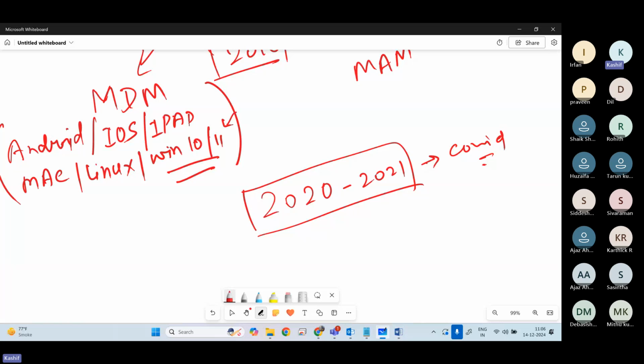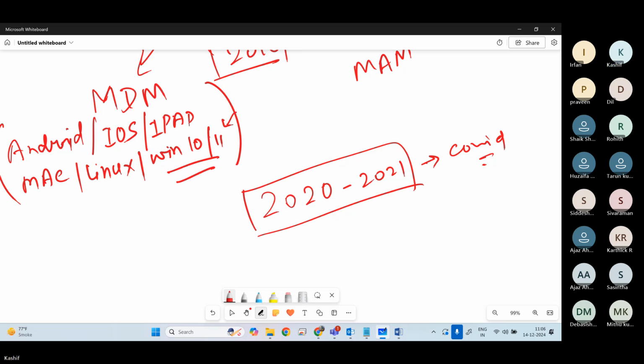So after 2020 and 2021, Intune started getting implemented in all the organizations. Most of the organizations have already implemented Intune, or some of the organizations are still getting migrated from SCCM to Intune.